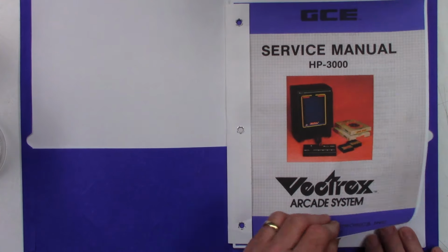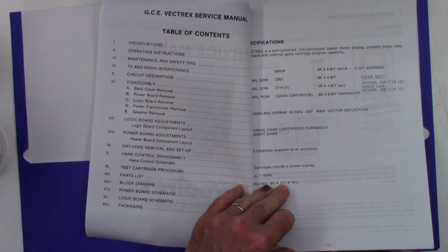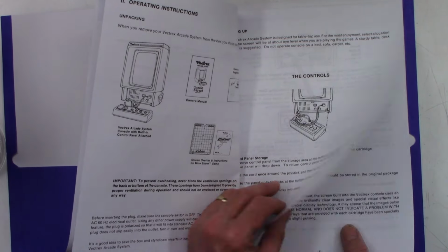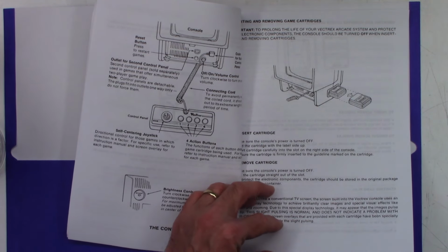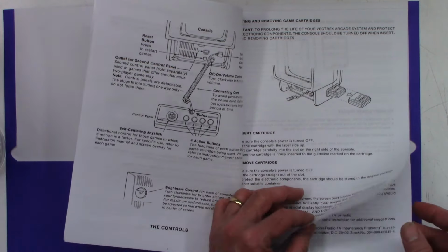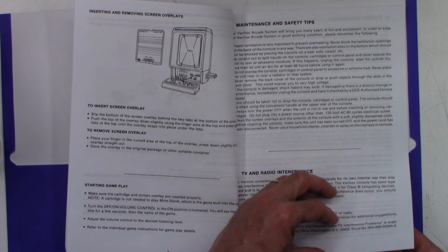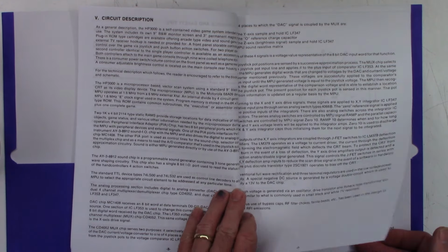So the customer did supply a service manual for the Vectrex. And if I can flip through these pages, maybe I'll scan them and post them individually at the end of the video, just in case someone needs these doggone instructions. And they are definitely doggone. Hopefully if you have to pause it, you can read this. But the pages are definitely stuck together.